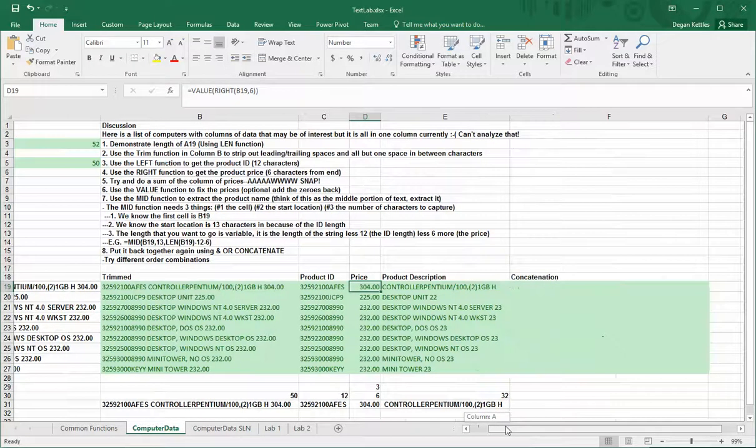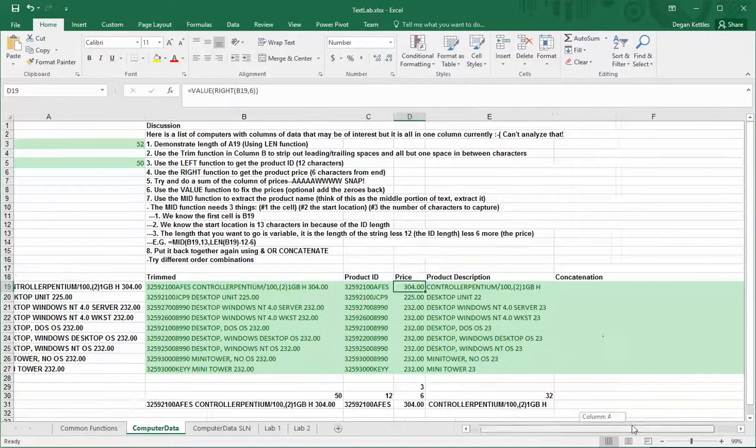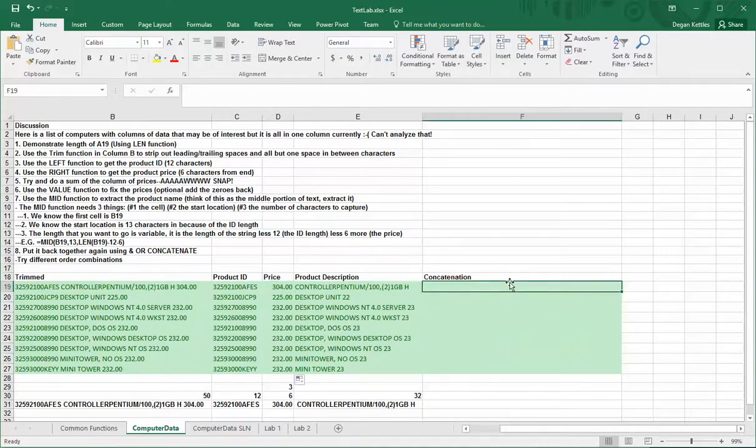All right, so that allowed me to pull this thing apart into several pieces, and perhaps for some reason I might want to reverse this operation. I could use concatenation. There are 2 different ways I can do it. The simplest one is to go equals the product and maybe a space and the product description and a space and the price.